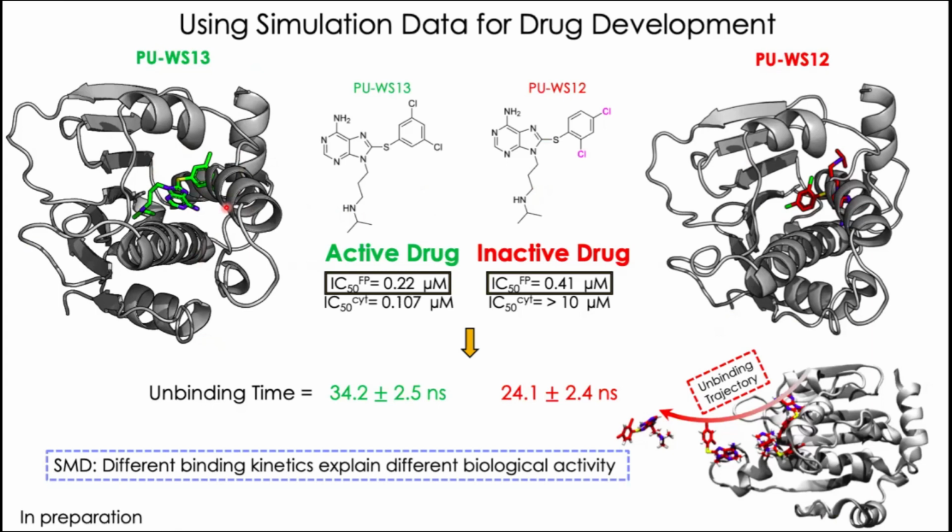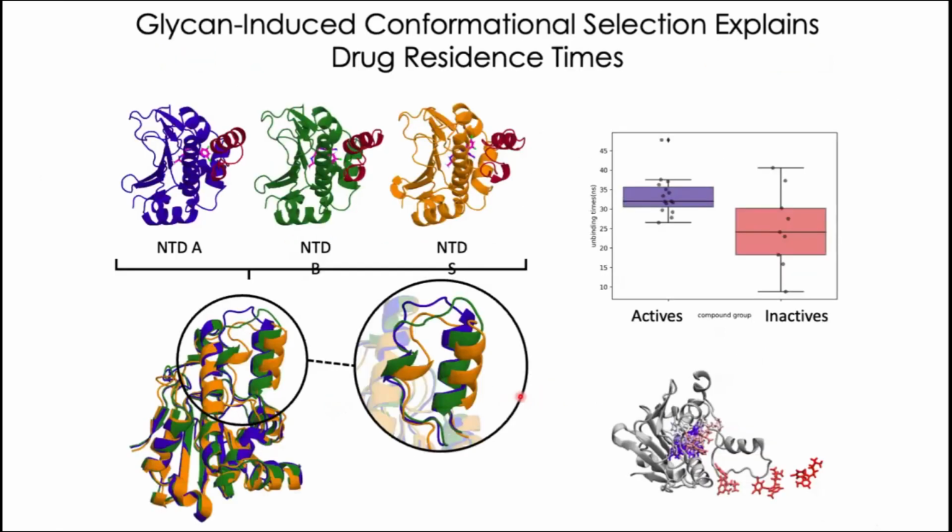And so, thanks to Sergio, also who's here in the audience, and Vicky that gave us a great hand in this case, we tried to calculate the unbinding times of different sets of compounds, active versus non-active, from different conformations selected from the sugar or non-sugar bound structures. So in the case of the sugar-bound structures, we have this lid that is partially open, and the active drugs always have a longer residence time than the non-active ones. Then we extended it to another series of congeneric analogs and showed that systematically the more active drugs tend to bind to the semi-open or to the open state of the lid with a slower unbinding time than non-active ones.